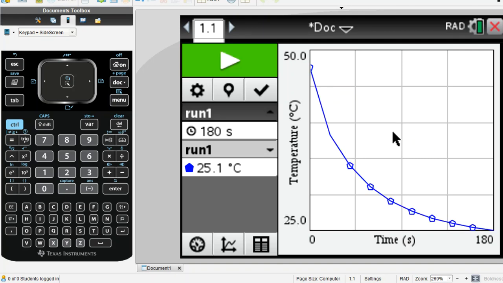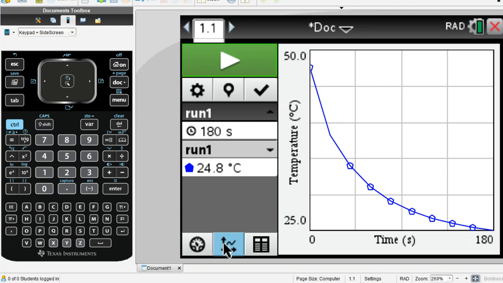Okay, we're coming up on the end here, and there it is. So at the very end, the calculator does resize our window a little bit. I want you to be careful with what we see here, though. You'll notice that the temperature of the probe was approaching room temperature, whatever room temperature was. This picture, however, is a bit misleading because it does look like we're approaching zero, approaching an x-axis, and that's not really what's happening. We had that vertical offset to contend with.